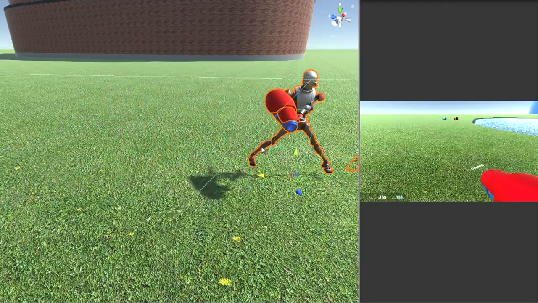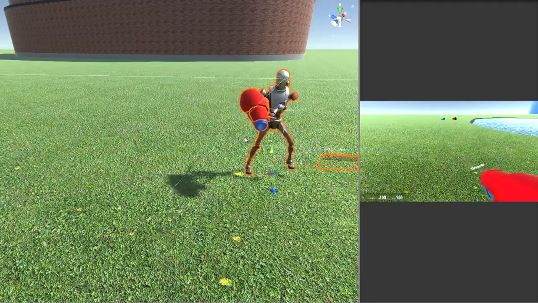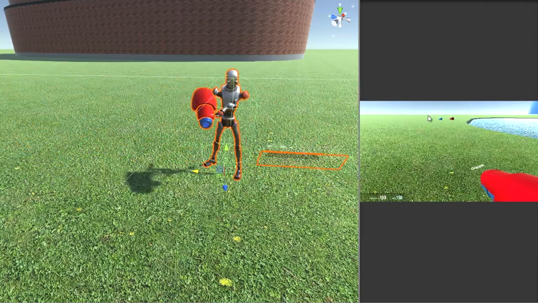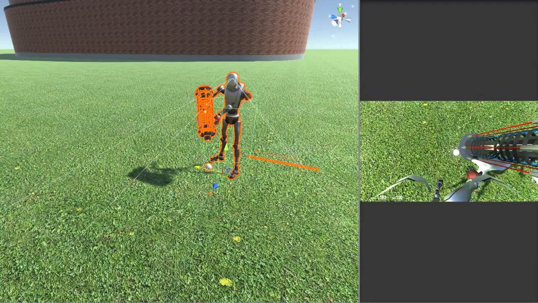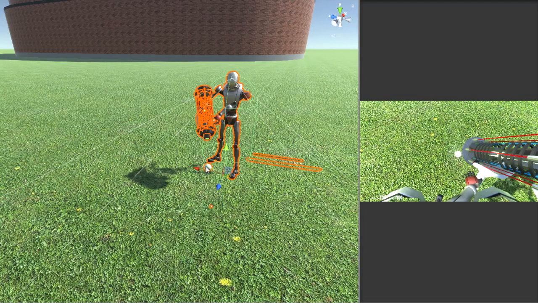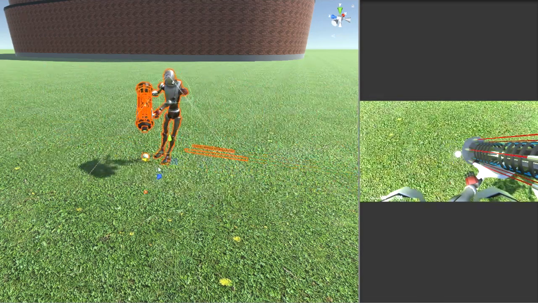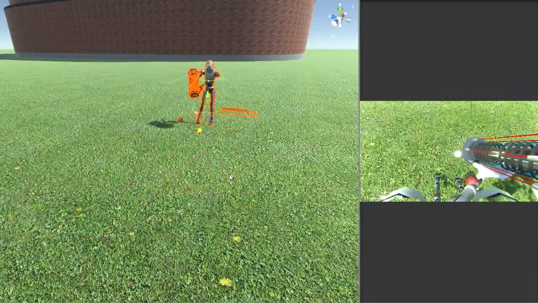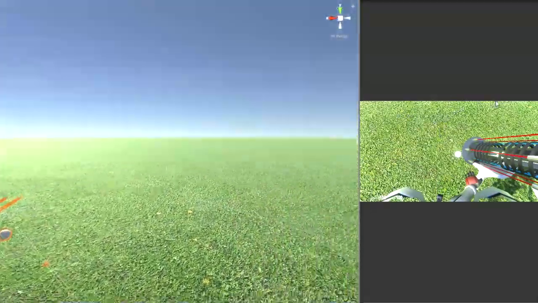So you can see he even lifts his feet higher as I move quicker. And if I move too quickly, he just sort of slides about. And you can see this when I look down. I'm going to switch back to that gun. You can see this when I look down, you can see his feet actually sort of sliding there. It's still very glitchy. I mean, this is a very quick mock-up.